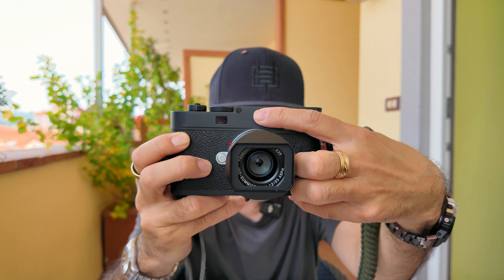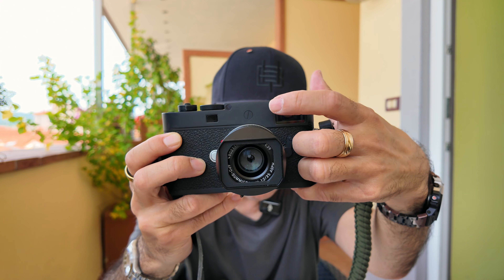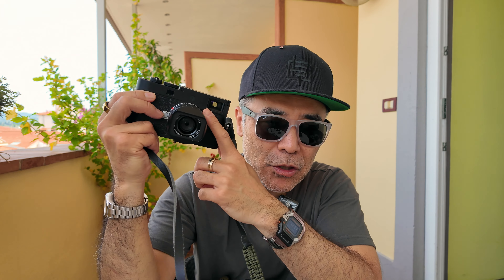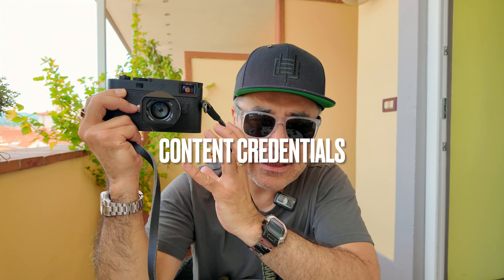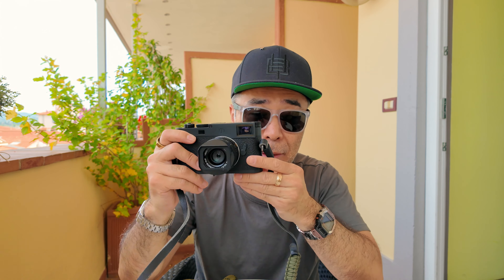You can tell it's the M11P because it has the blacked-out rangefinder adjustment section — that's how you adjust the rangefinder patch alignment, but they put a little black dot there. My buddy Pat Domingo said he only buys the P version. The biggest upgrade between this and the regular M11 to me is the CAI — Content Authenticity Initiative. It tags your images, basically baked into the DNG. Someone might find a way to hack it, but in general it's very difficult to bypass, and being able to burn in the fact that I took these photos — I think it's great and it's the future.